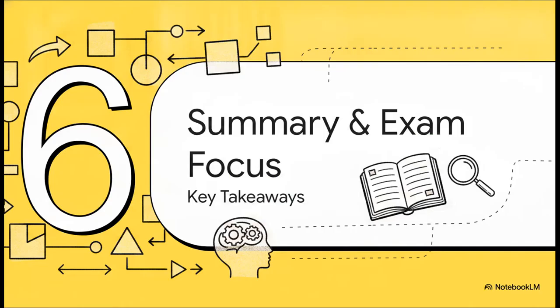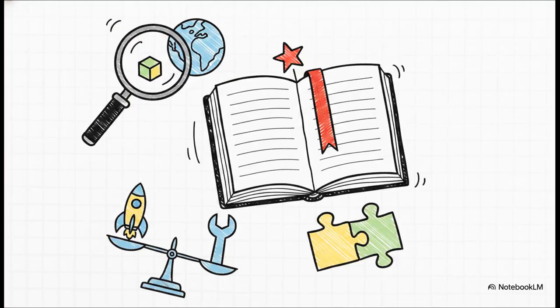And finally, Section 6, our lecture summary and exam focus. We've covered a really good amount of ground today. Let's methodically review the most important facts that are highly likely to appear on your exam. First, ensure you can define and contrast architecture in the small versus architecture in the large. Second, memorize those 3 core advantages of explicit architectural design: stakeholder communication, system analysis, and large-scale reuse. And third, be prepared to explain the inherent conflict and the necessary compromise between performance and maintainability.